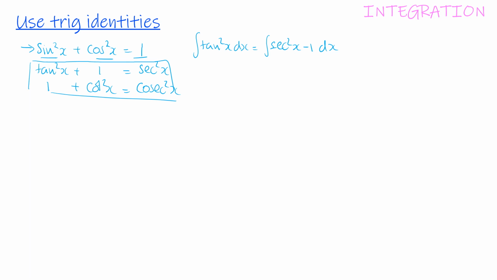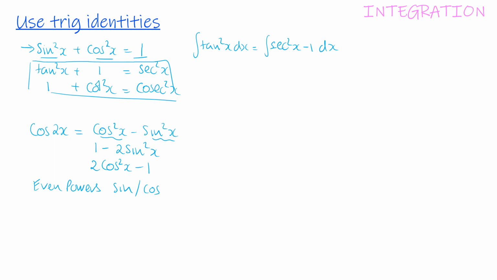Okay, the other identities that we use when we're integrating is cos 2x. Now cos 2x has got 3 versions. It's got cos squared x minus sine squared x. Then replacing the cos squared with 1 minus sine squared, we would have 1 minus 2 sine squared x. And then the other one, replacing the sine squared, would be 2 cos squared x minus 1. So we would use this when we are integrating even powers of sine or cos.